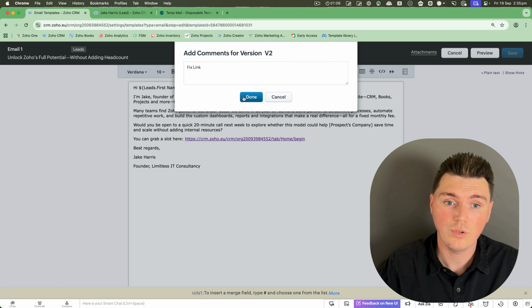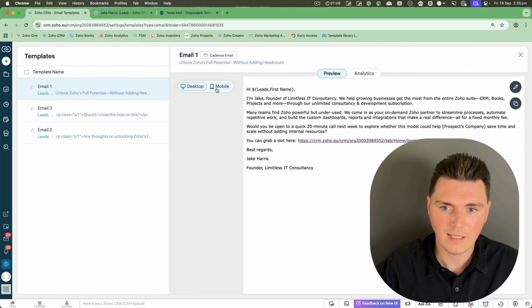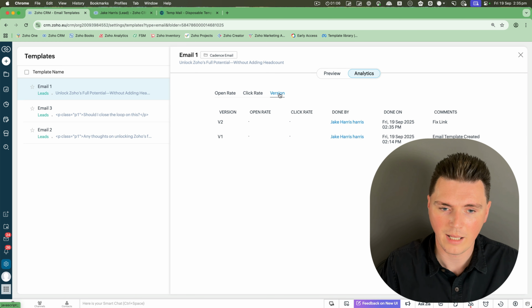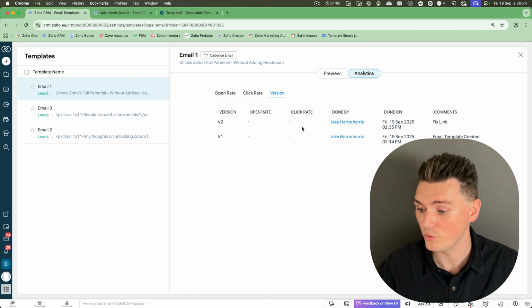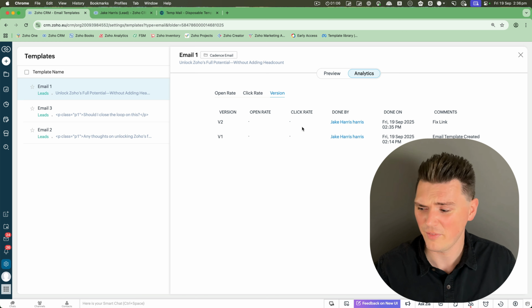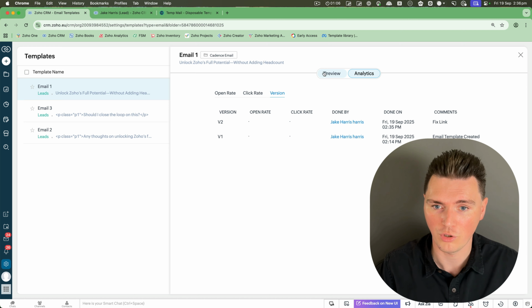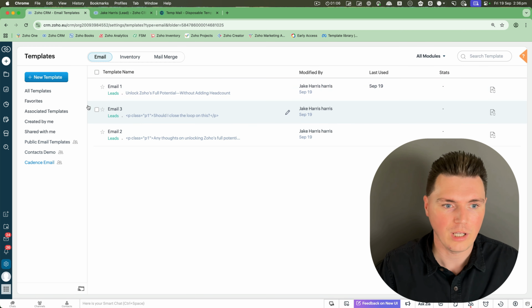The reason it asks you for a comment whenever you update the version of your email is that if I click into the email, I can see analytics for that email. So I can see open, click, and versions. The idea is, as I'm updating this, it keeps track of the open and click rate for each version so you can see how it's improved. There's not enough data in here for it to really tell us very much because I've only done it for that one account. But that's why it asked you for that change, so you can see what that's impacted on your email. Okay, so we've just updated that.